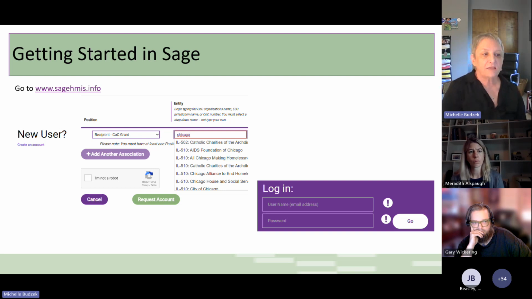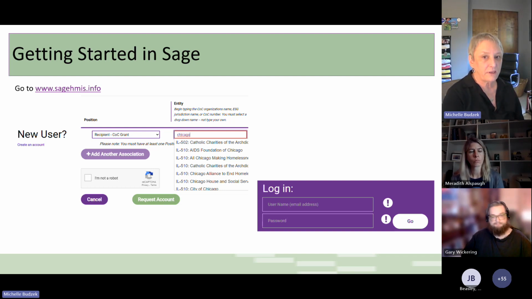If you have not used Sage before, all of the reporting that HUD does for QPRs, quarterly performance reports, and APRs, annual performance reports, go into HUD through Sage. You would go to www.sagehmis.info and create an account for yourself, put all your information in. On the right side, your position is that you are a COC grant recipient, so choose recipient, COC grant.